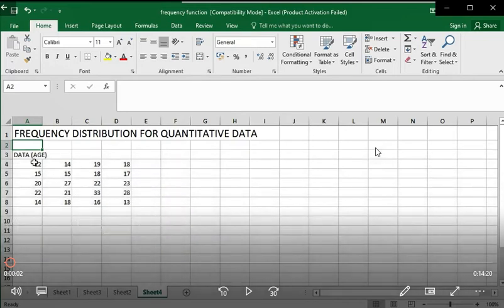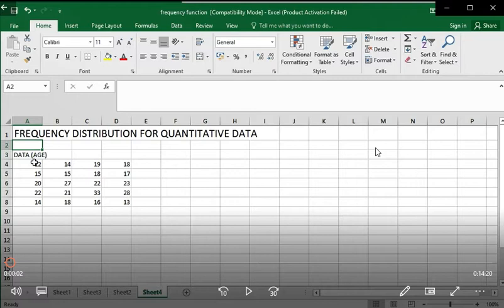wherein we have here 20 items here, and to organize data into a frequency distribution we need to pick some convenient class interval and tabulate the number of each individual observation that fall into a particular interval. So in statistics we manually compute the class interval, but in Excel it would be very easy for us to do this one.